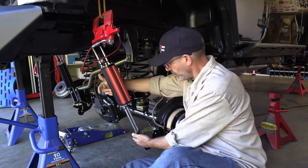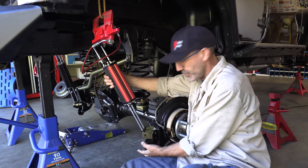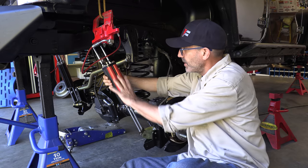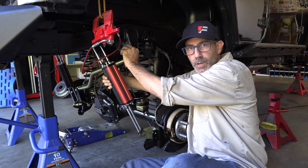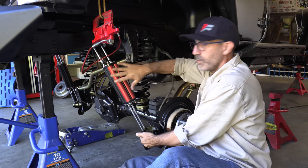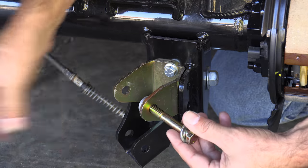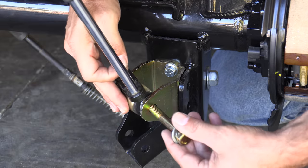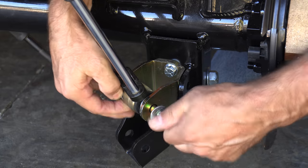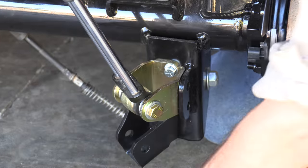Since I'm running the MetalCloak six-pack shocks here, I can attach this adapter that moves the shock mounting point up three and a half inches. That's because this shock body affords me the ability to get maximum up travel and down travel in this really compact package. I've been really happy with the six-pack shocks over the years. I'm not going to cut the bottom bracket off yet because I'm not committing to that — it's such a beefy bracket, and I'm not going to miss that ground clearance yet.